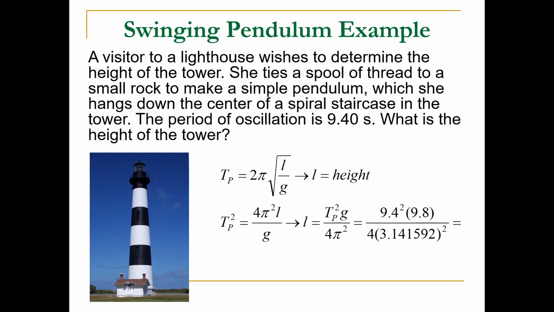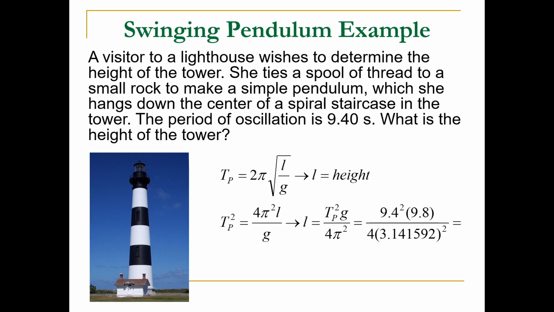Using the period of a pendulum equation, we've got T = 2π√(L/g). L would be the height, since that's the length of the string. And so we need to solve for L. They're showing you the algebra first, which is a good thing to try to do. It's a good skill for developing your ability to derive equations. So they would square everything first, which you don't have to do. You could divide by 2π first and then square it, but they're just squaring everything first.